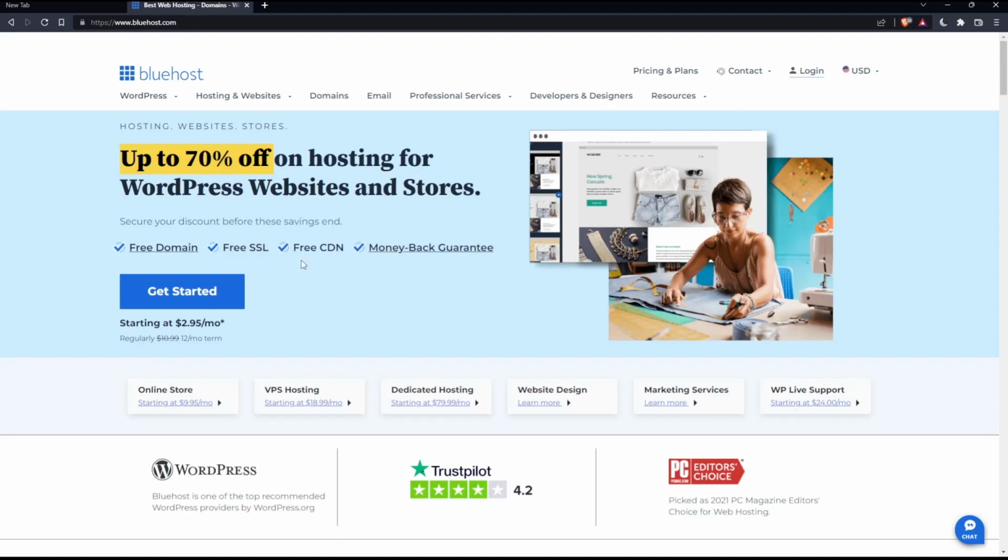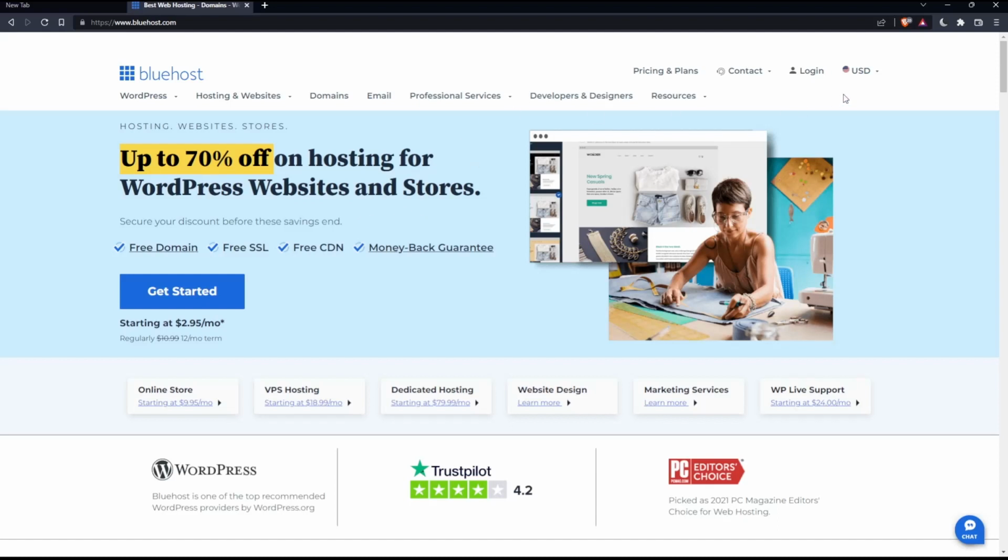And if you don't have an account, you'll have to click on get started, which will get you to choose a plan. It's going to be a bit expensive because you will have to commit with them for 1 year. You can also just go and buy your own domain by clicking on this domains option right here. It will take you to a page that gives you the opportunity to buy your domain, and from there you can create your account that way also.